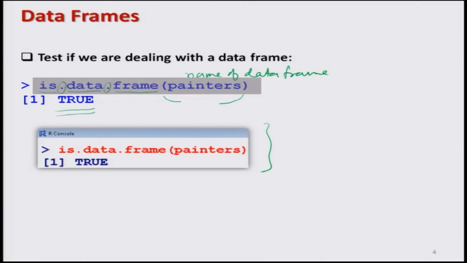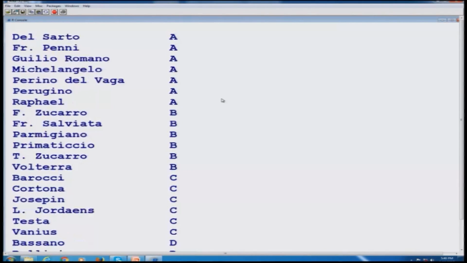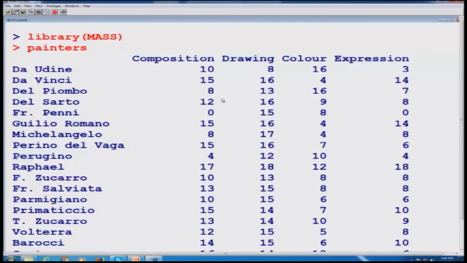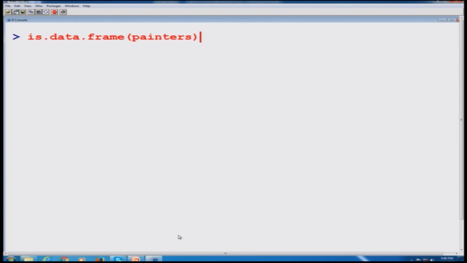We load the library MASS, and then the painters data set comes up, which is a huge data set anyway. After this I write this command to check whether painters is a data frame or not. The answer comes out to be TRUE.